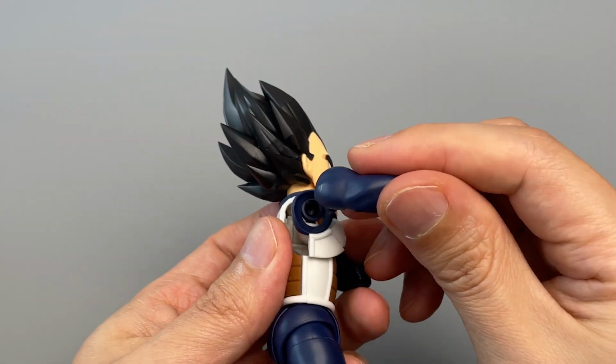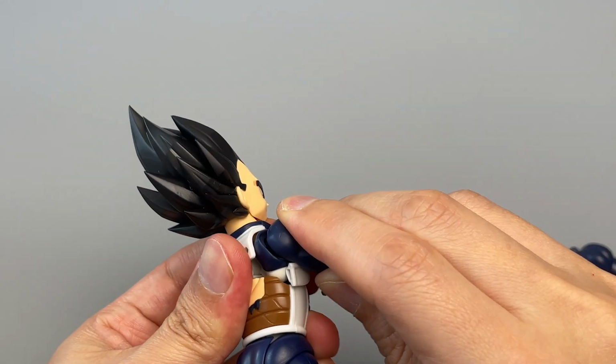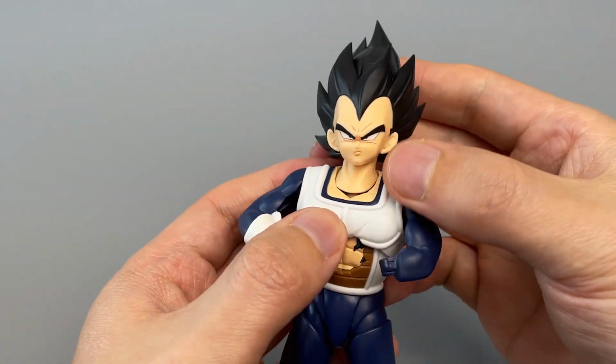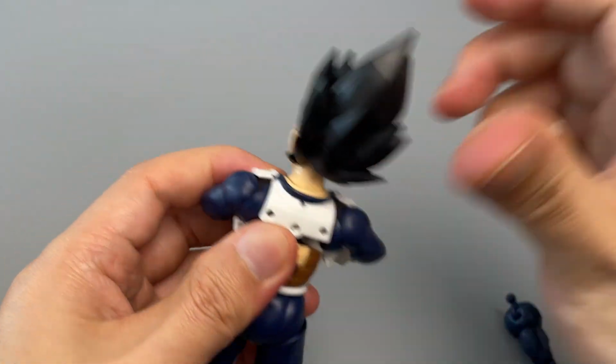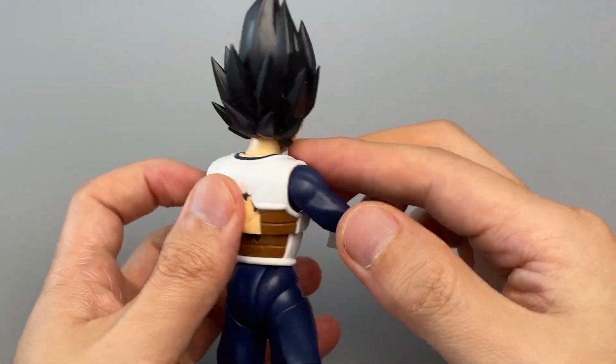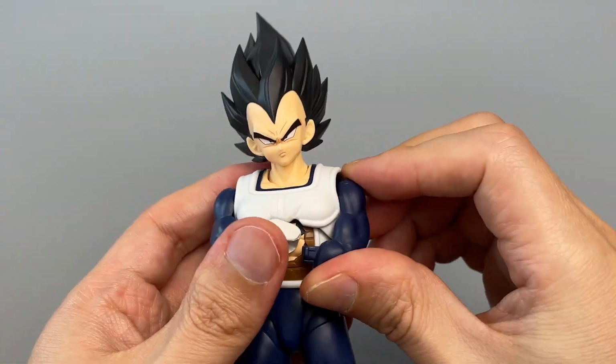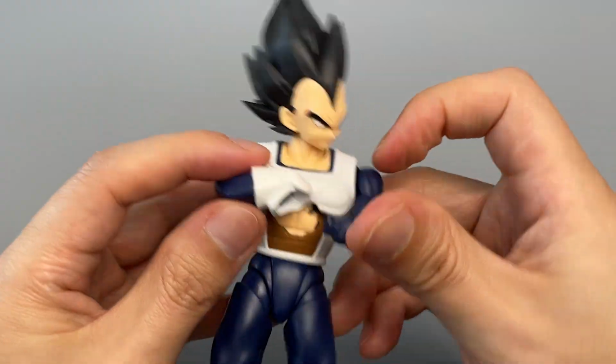Now, let me demonstrate assembling the crossed arm pose. You need to take off the armor first before attaching the crossed arm piece. Once it's locked into place, you can then reattach the front and back armor. As you can see, the crossed arm part can split down the middle, making it easier to assemble.